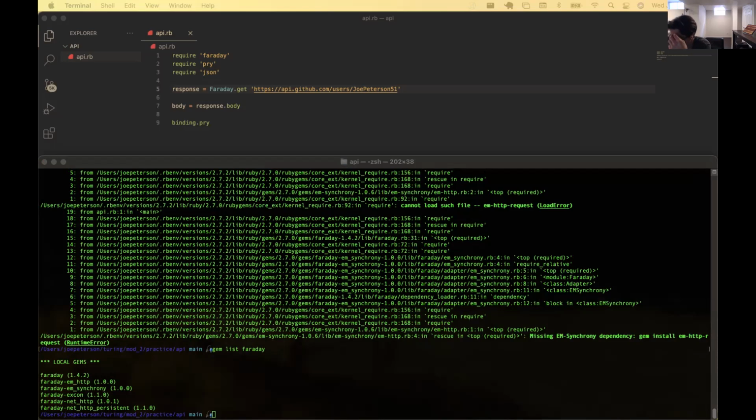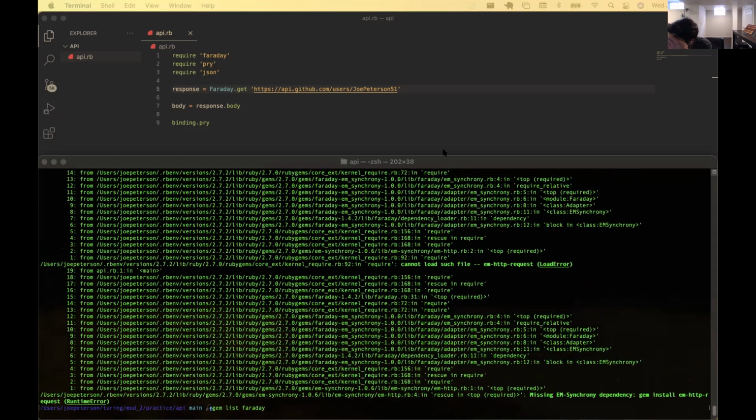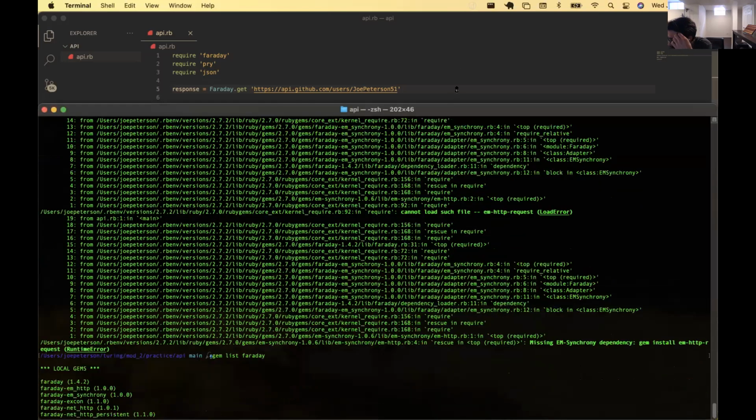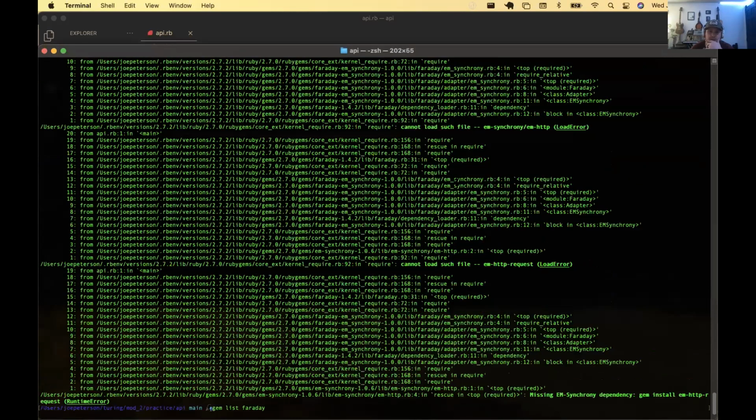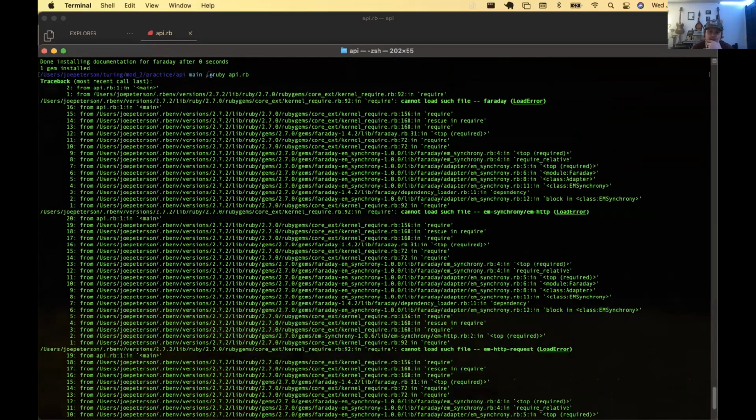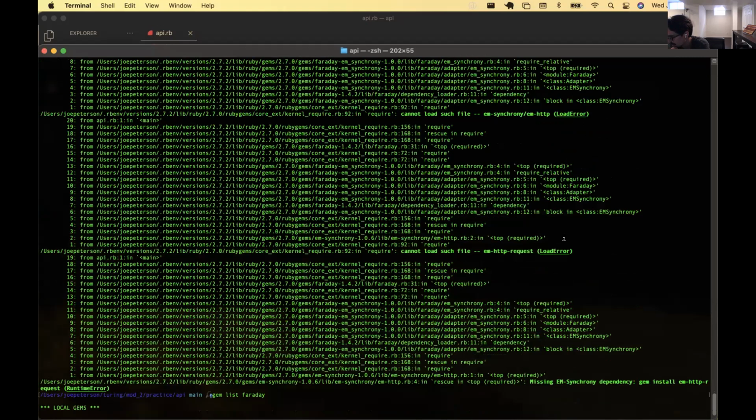Can you scroll to the top of that stack trace? So this is just when you are requiring the library on line 1. Mhm. So cannot load such a file Faraday. If you go all the way to the bottom, I think it says like missing synchrony dependency gem install.